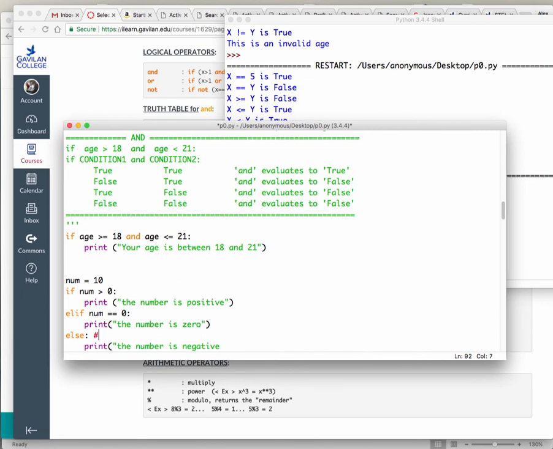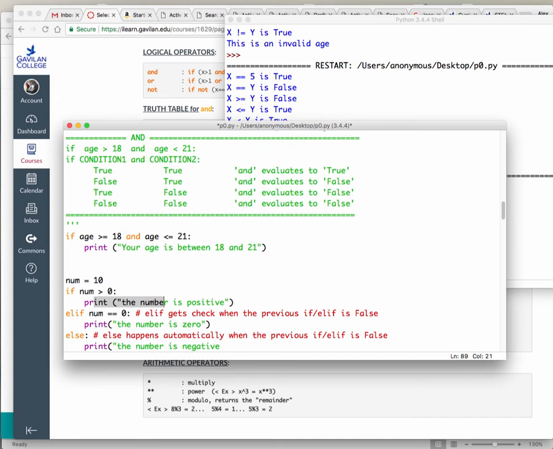And so what is an else? Else happens automatically when the previous if or elif is false. Okay, so the elif gets checked when the previous if or elif is false, while the else happens automatically when the previous thing is false. Alright, so if I give it a 10, it's going to show me this message.